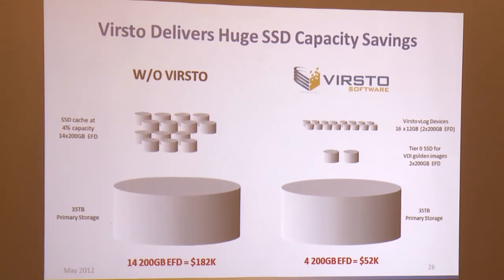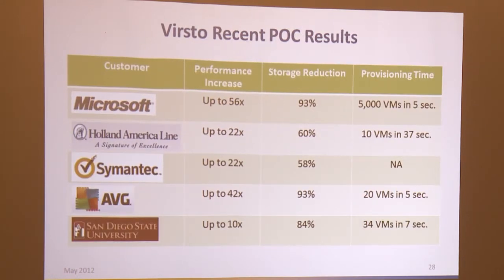And again, we don't require SSD. This is just an example of what you might save. Now, in addition, it was all thin provision storage, which it wasn't before, which was also another nice savings. Here's an example of what we've been seeing in recent proofs of concept from a speed-up point of view.